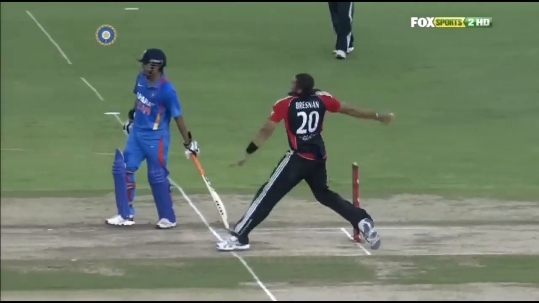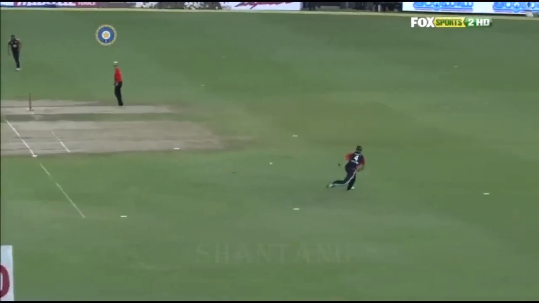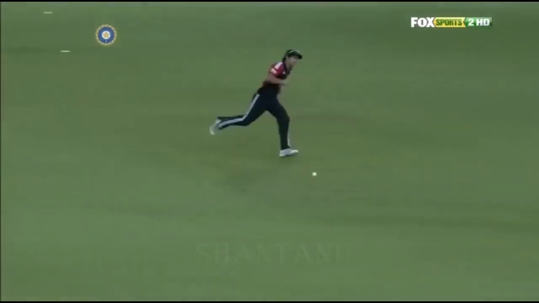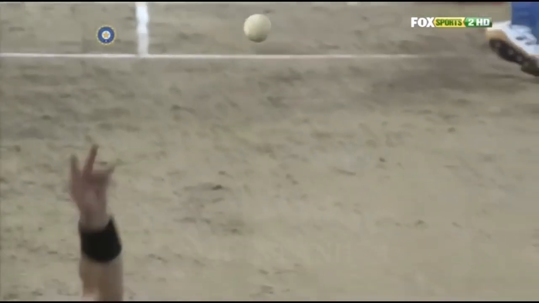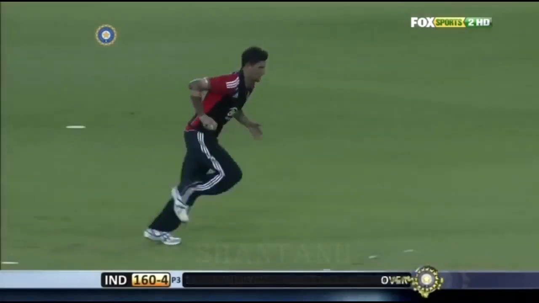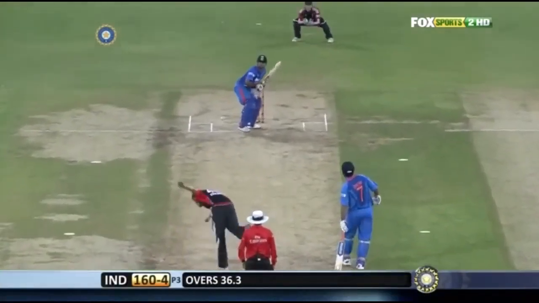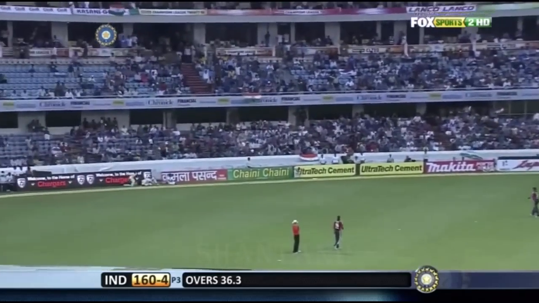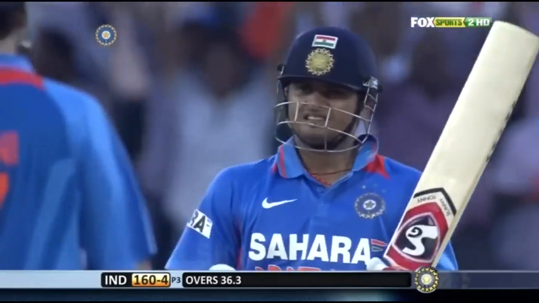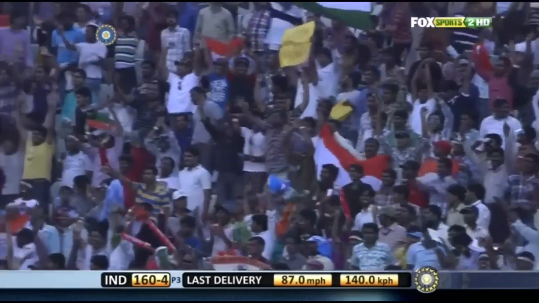And this is where he probably didn't bring too much of the bottom hand. Got the top hand into play as well. Very well executed. Gave himself just a little bit of room around the offside. That's what you were talking about. Sunil, leg side, you only got to get a little bat on it, and it's away for a boundary.